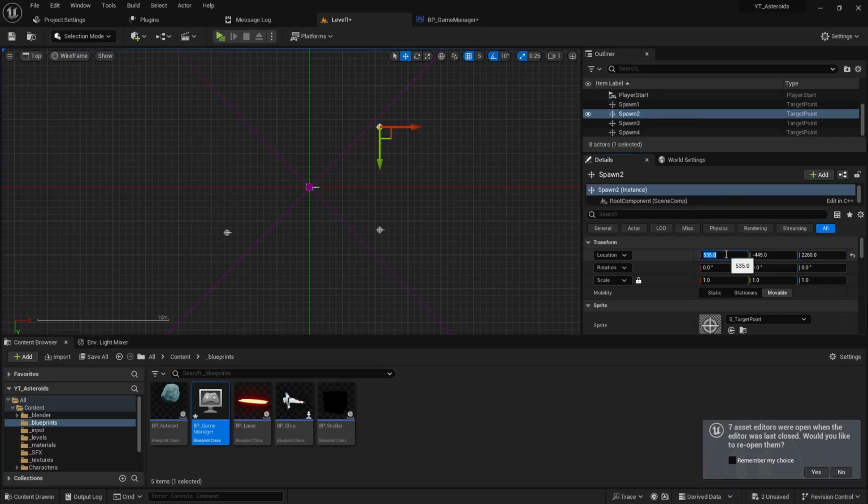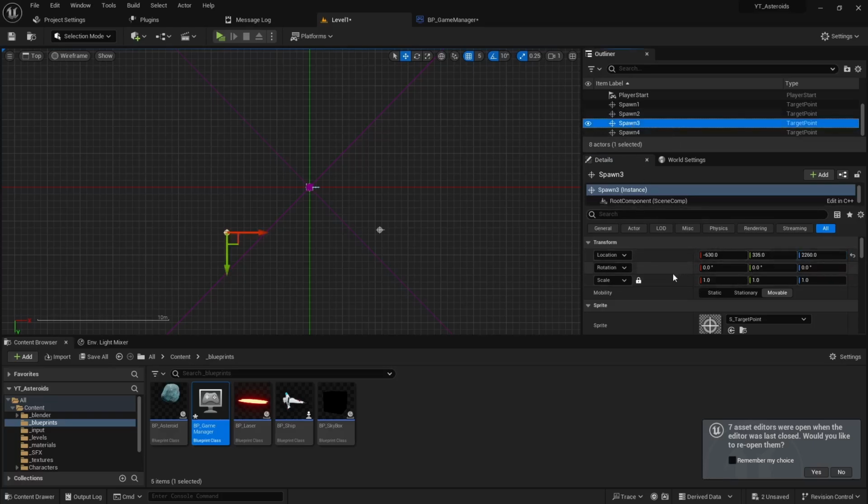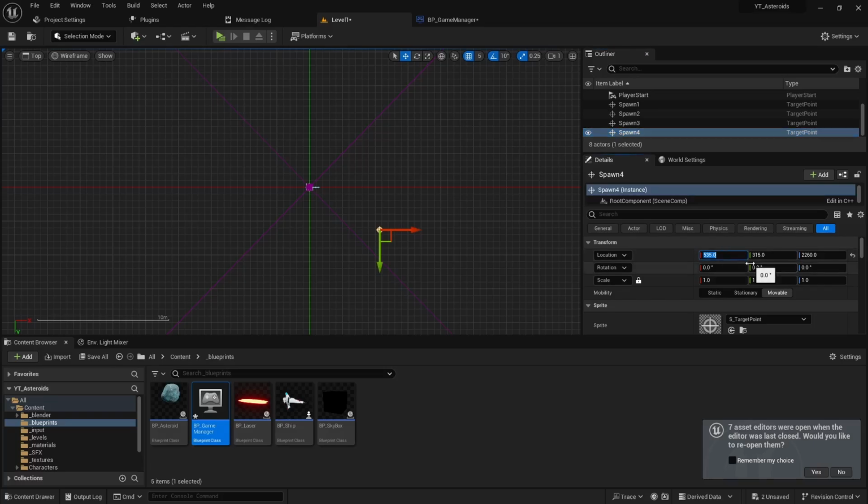For this one, it's going to be 3,000, -3,000, and 0. And then this one, I'll do -3,000, 3,000, and 0. And this one's going to be 3,000, 3,000, and 0.